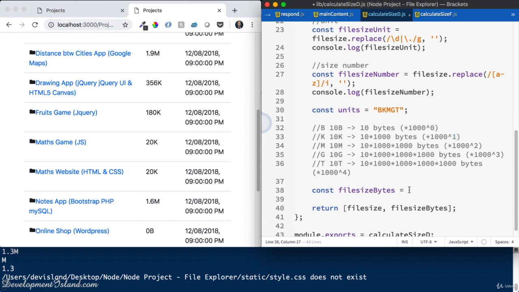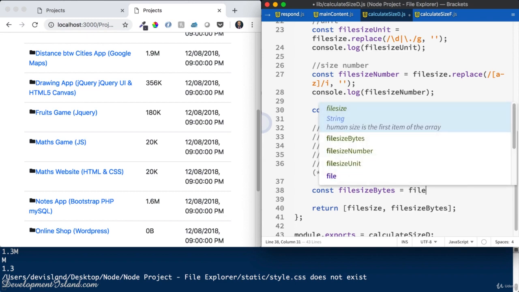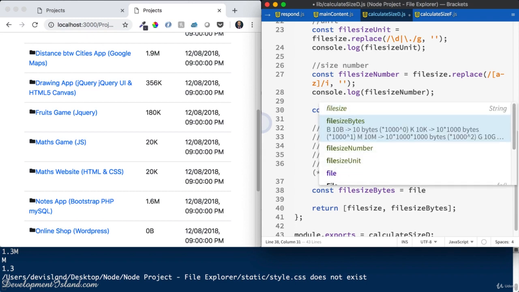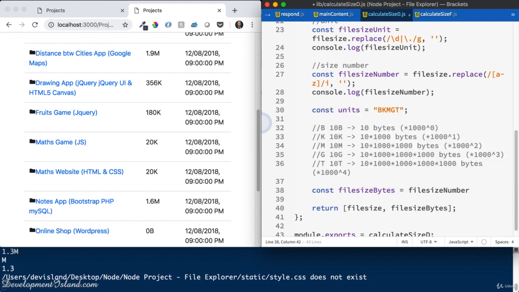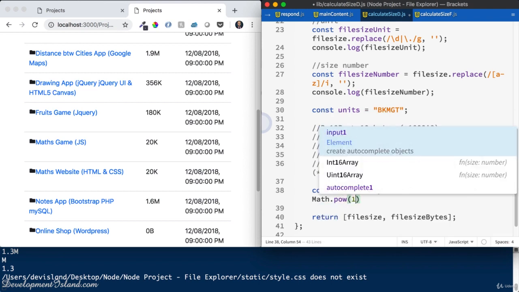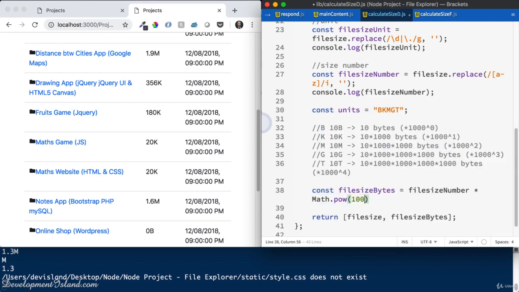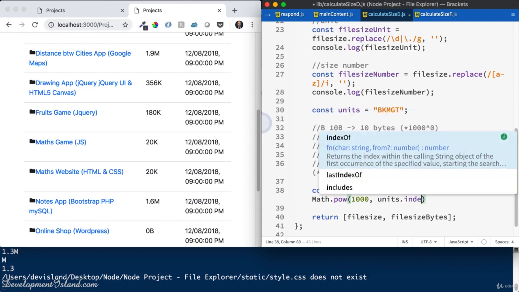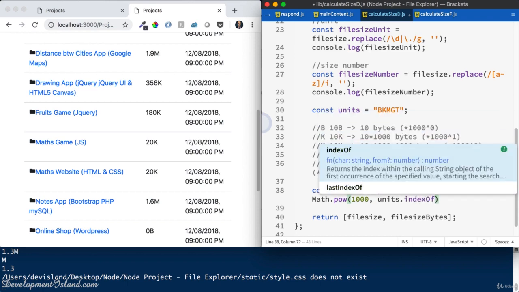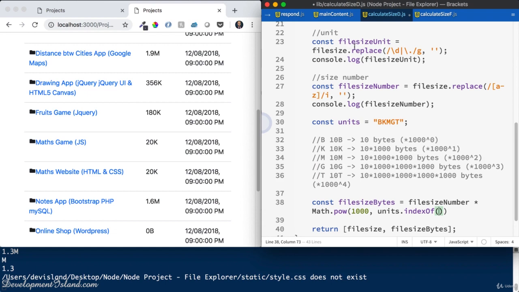Great. So let's convert this to code. We take the file size number and we multiply that by 1000 to the power of the index of our units. To get the index of the units, we're going to go to the string units and then index of the units, and we stored the unit right there.